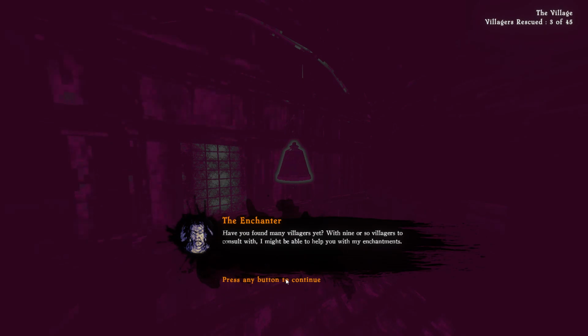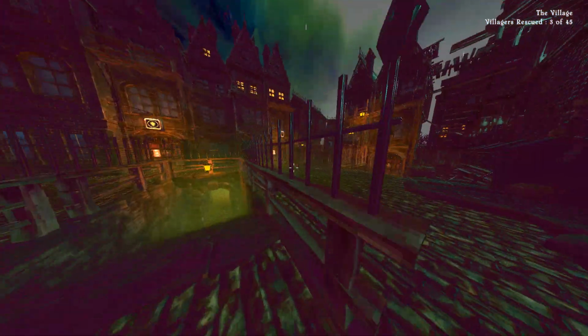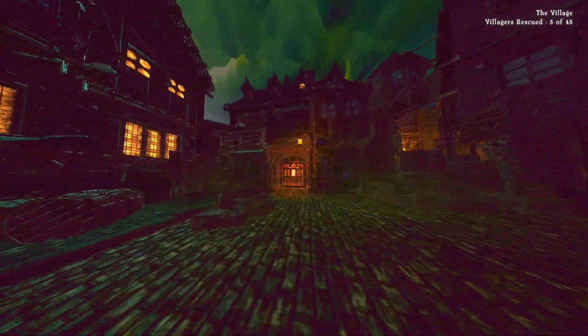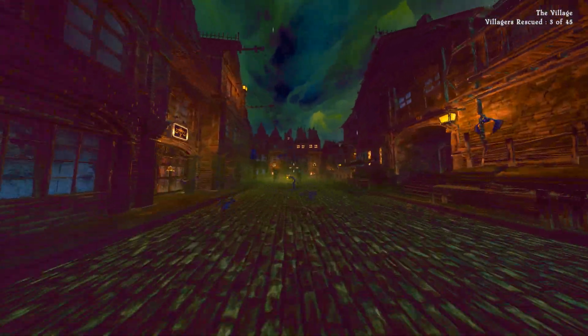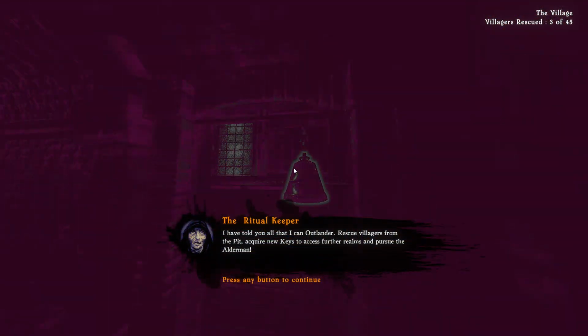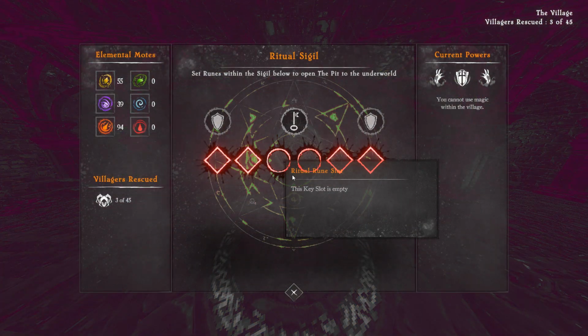Enchanter sounds like it'll be insight, you know what I mean? Enchantments, so stuff like that is pretty cool. I don't know what that one... What, a weight thing. This one doesn't have anything. So pretty straightforward stuff. I'm not sure what this one is either. Ritual Keeper, okay. If we come back to this now, you'll see we can actually add 2 rune slots.